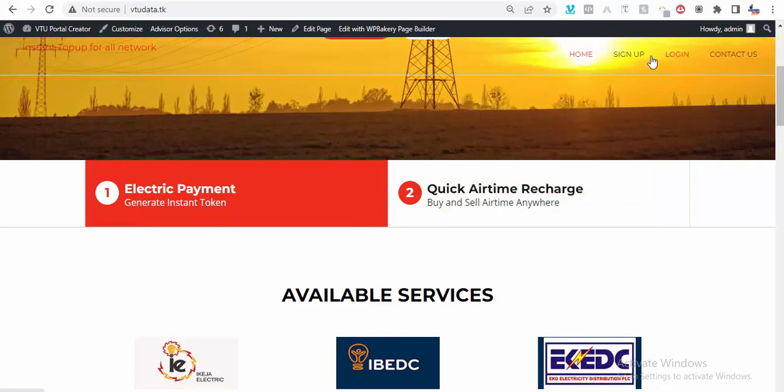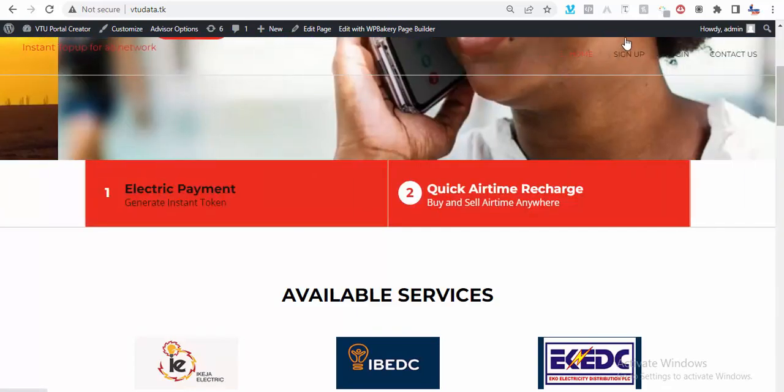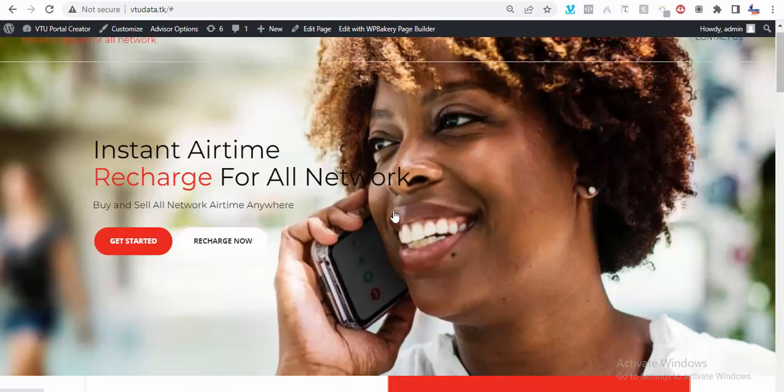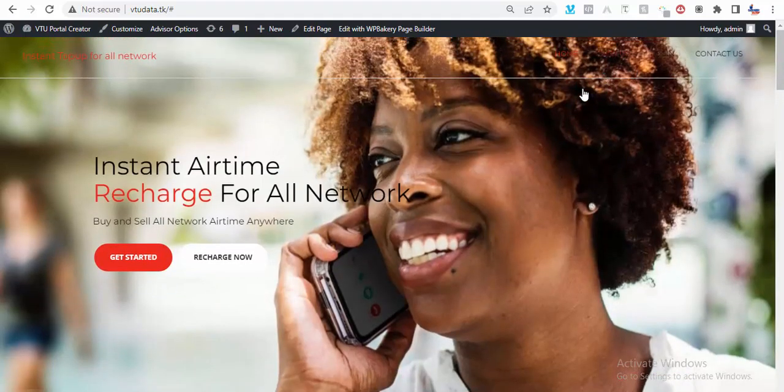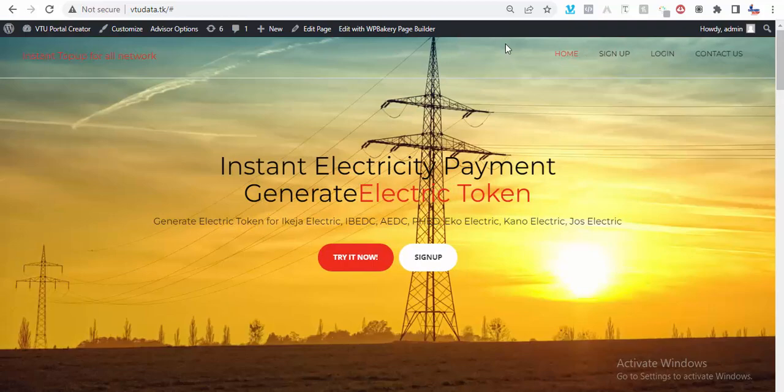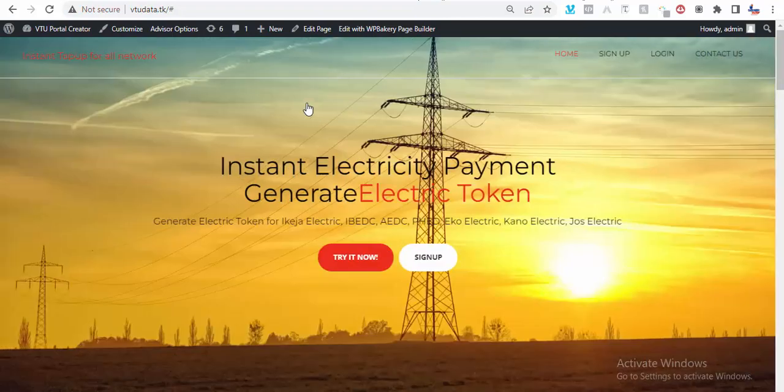So if people click on login or sign up, it will take them to, you can see now if I say sign up, it's not going anywhere. Now we are going to link this together with the backend. Remember that this is our URL for our backend. We copy that. Now we come to our front end here.